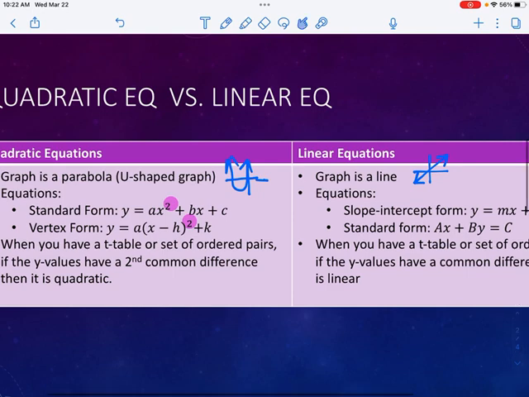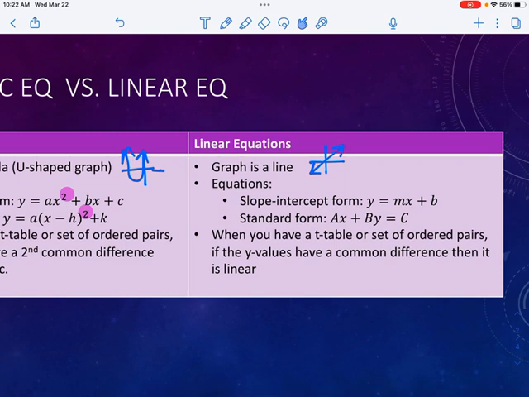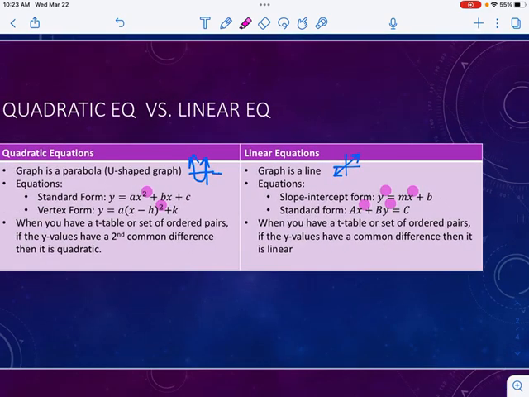On the other side, we have our linears. Remember, we learned really two formulas that we use, two equations. We had slope-intercept form, y equals mx plus b, and we had standard form, ax plus by equals c. And if you notice the difference here, this one does not have any exponents. So when you look at your x, see how there's just x? Here you look, x and y, none of them have an exponent of 2. So that makes it a linear function.